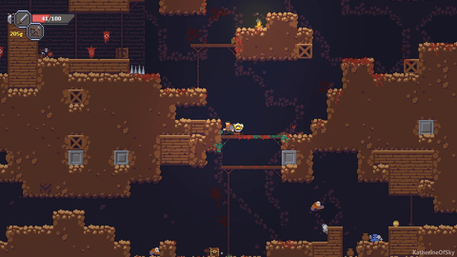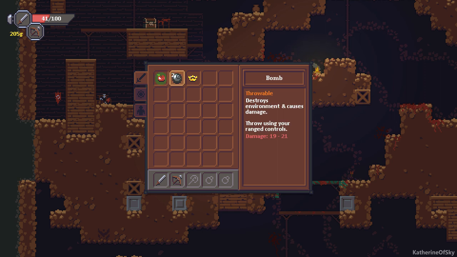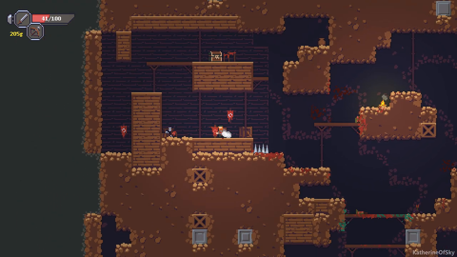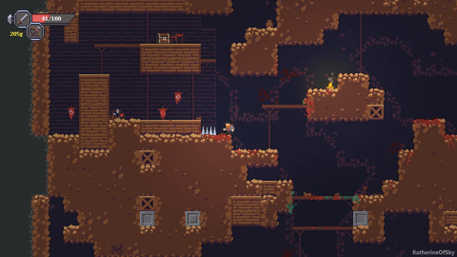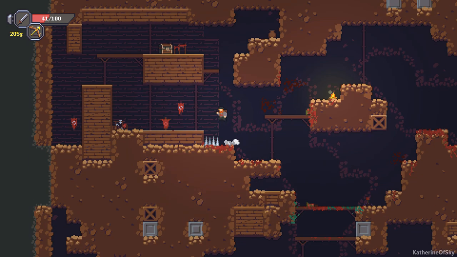Oh, nice. We got a crown ring. Let's go ahead and grab that. You can equip items in your inventory. So, a solid gold ring that causes your heavy attacks to stun targets. Now, the heavy attack is basically when you do a combo that goes 1, 2, 3. Hallowed bow, what is this? Okay, fires lightning fast holy arrows. Yes, please. My current only did 4 to 6. This does 6 to 8 damage.